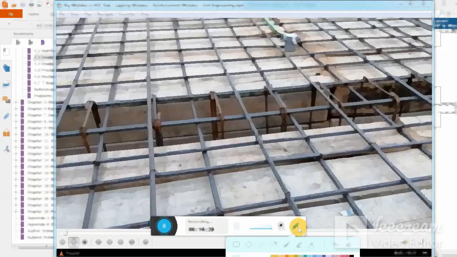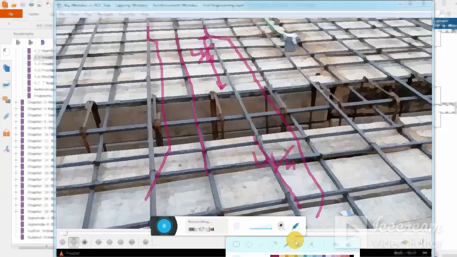For example, let me draw. If alternate bars are to be bent up, let's say I bend this bar, running in this direction, and then bend it down. So the distance from the bent up point to the face of the support is equal to L1/4. Clear? L1 is nothing but the clear span of that layer. Now, the bar should be continued for a distance of L1 by 4. Clear? Now, the next bar should be an extra bar, which is provided over this bar at the top. Now, the next bar should be bent up, clear, and bent down.